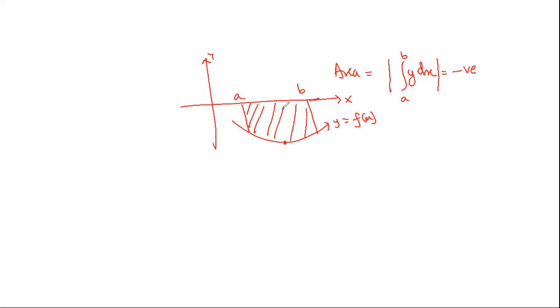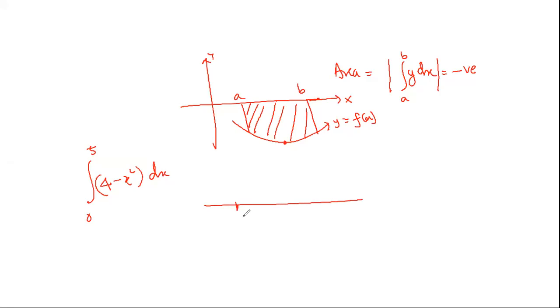So that you can easily find out whether it is above the x-axis or below the x-axis. Suppose I write integral 0 to let's say 5, 3 minus x square dx. Tell me, is it positive or negative? When will it be positive, when will it be negative? The first and foremost point, you will check when this will become 0. Let me put a proper number. I'll just change this 3 to 4. When will this become 0 in this interval? At x equal to 2.